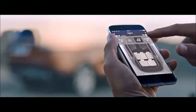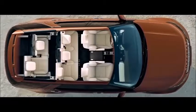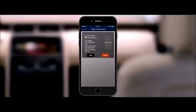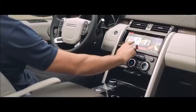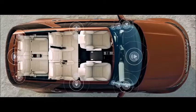You can also use the InControl Remote app to access vehicle systems such as intelligent seat folding and remote heating and cooling controls. For an outstanding audio experience, choose the Meridian Digital Surround Sound System. Featuring Meridian Tri-Field technology, the system delivers world-class audio reproduction regardless of where you are seated.